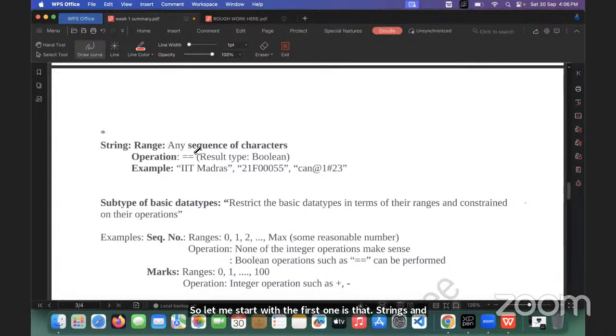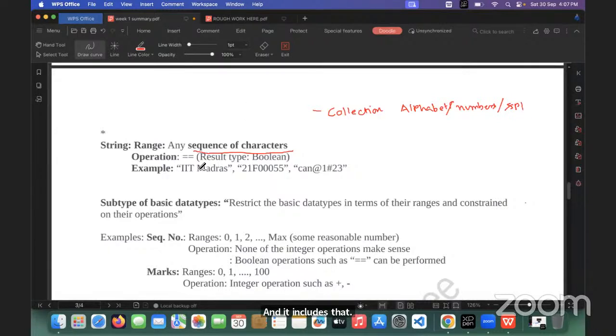Basically it is a sequence of characters. It's very simple. You have a collection which might include alphabets, it might include numbers inside, and it includes special characters also.